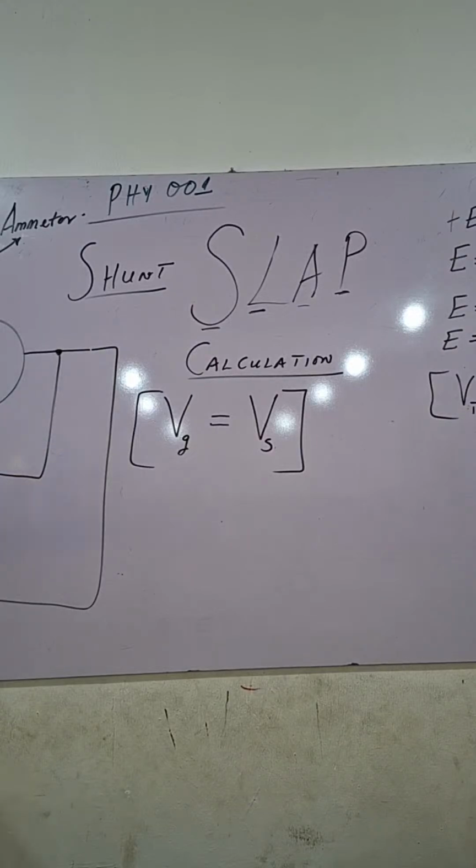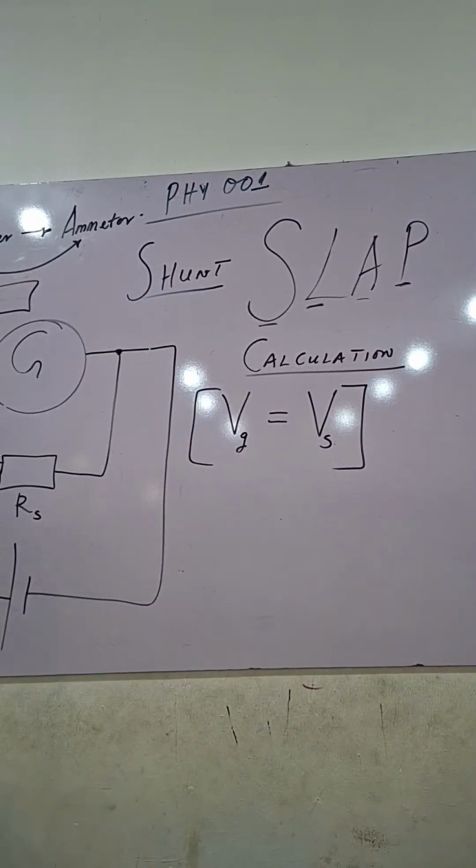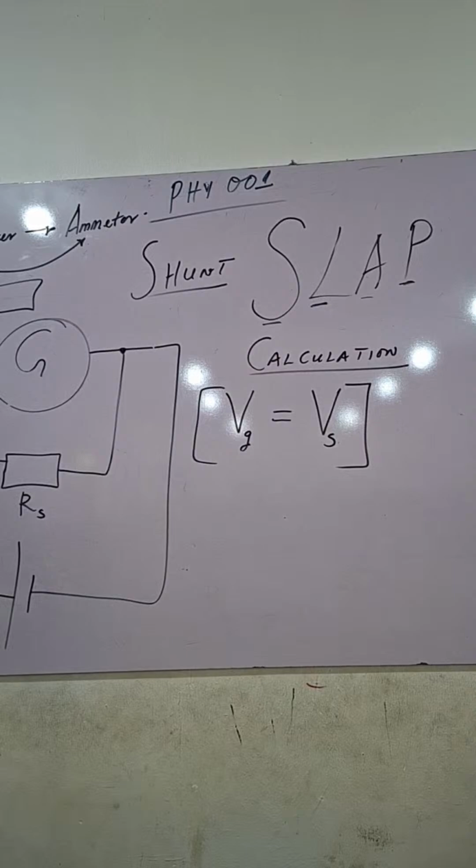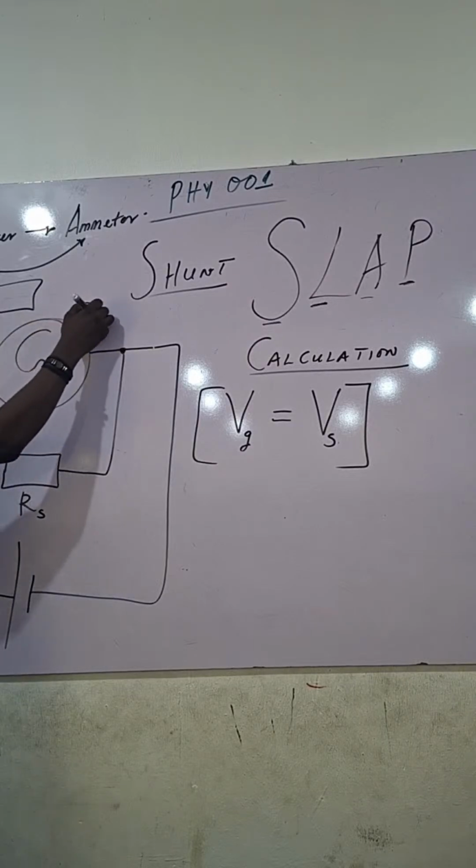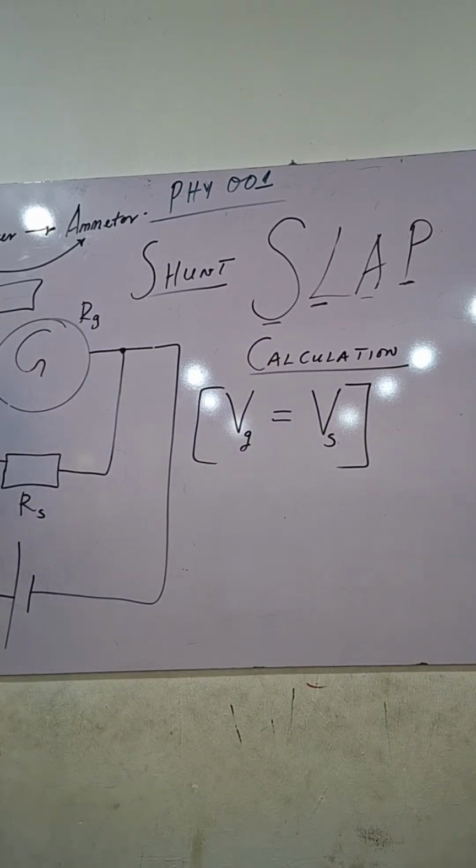Because a whole lot of us have to keep that formula in our brain at times. I don't even know that formula up to now. Maybe I derive it, I look at it. So let's do it. There's a formula to calculate this shunt, RS. So if I say VG is equal to VS, what's my VG? IG RG, that's the resistance of the galvanometer multiplied by what? The current flowing through the galvanometer.